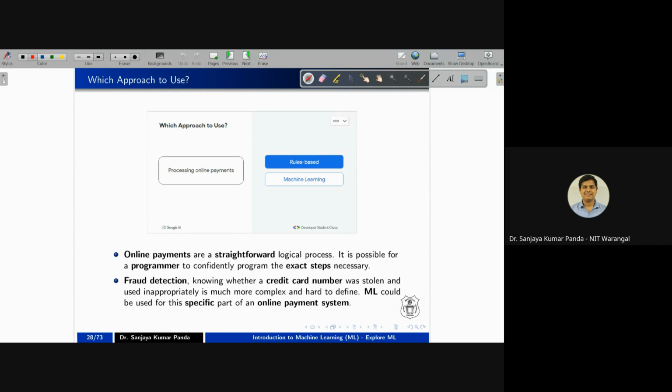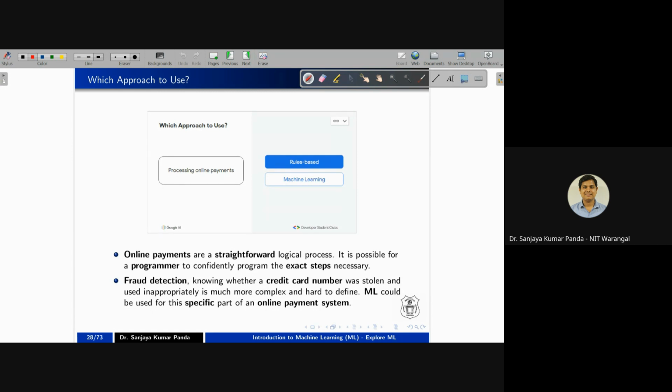you want to do some transaction which is unusual. Suppose you want to pay, let's say, 5 lakh rupees to someone, which is very unusual. Let's say you spend a maximum of 50,000, but suddenly you are making a transaction with a very high amount compared to whatever you have spent till date. Although it may not be fraud, we consider that it is a suspicious transaction.